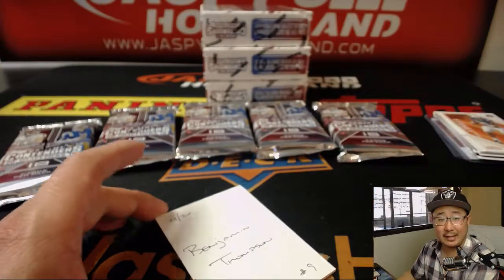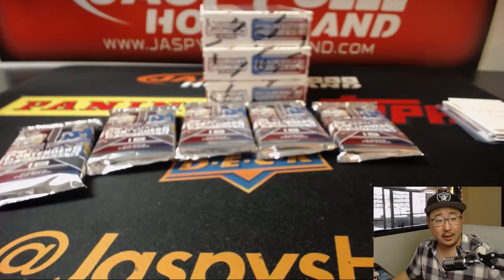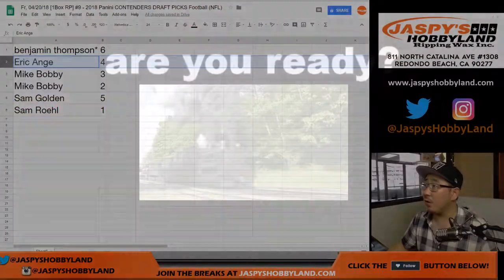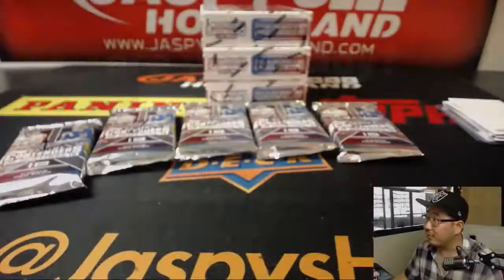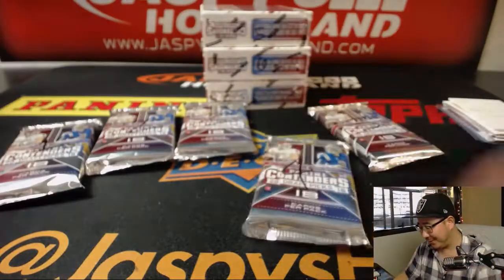This is break 9. All right, EA, you are next with pack 4. No, we are ready already. We're ready. Pack 4. Hit the wrong button. Pack 4.